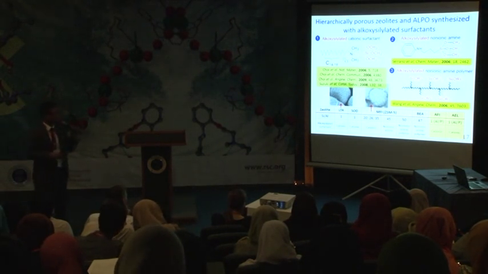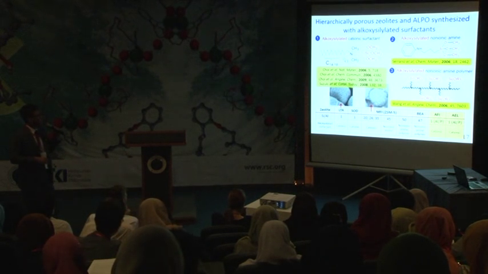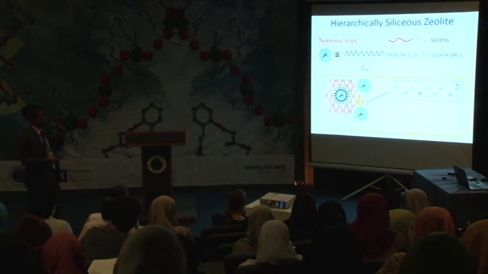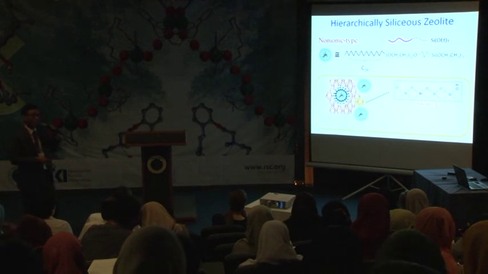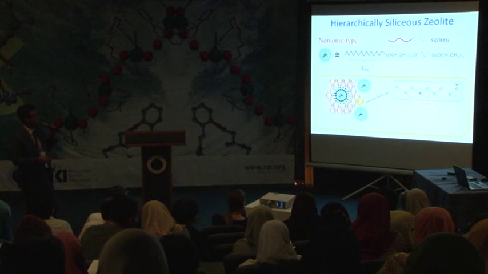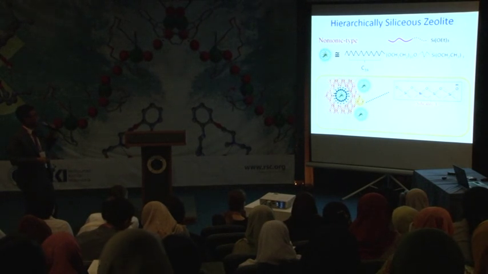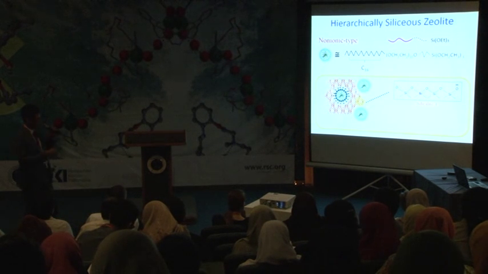But we were interested in getting the siliceous zeolite. If you look at silicalite-1, the MFI-type zeolite, it has a neutral framework because it doesn't contain any aluminum, so there is no negatively charged framework that needs to be compensated by cations. So this is a neutral framework. It's called silicalite-1, and we would like to synthesize this silicalite-1 with hierarchical porosity.